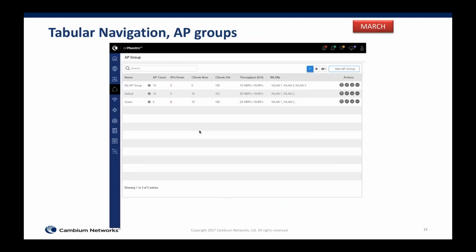The next major improvement that we made is to this AP group. The print on the screen is not very bright and bold, but if you look over to the left, you'll see that you can now group your APs together and manage configuration settings across groups of APs. And you'll also see the ability to display dashboard data at a high level by AP groups. So you can see how many APs are in the group, how many of the group APs are up or down, and how many clients are connected to that AP at this instant in time and in the last 24 hours, and the aggregated throughput, and all of the WLANs that are distributed on that particular AP.